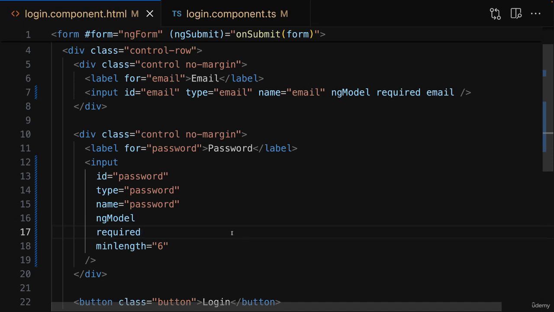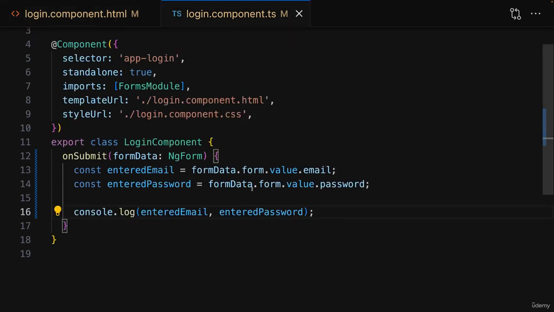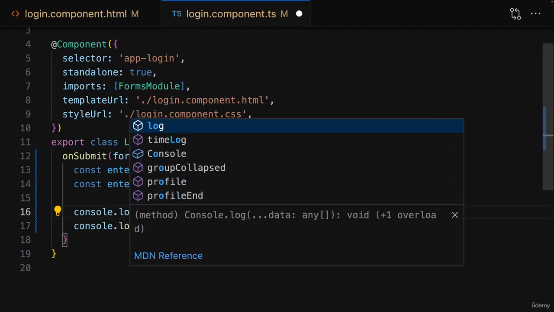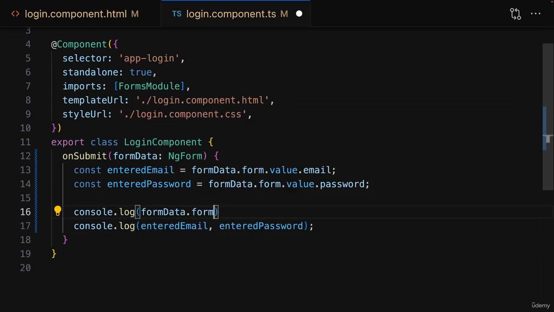Instead, it will just change some internally managed values. And therefore, back in the login component, I will console log this form object, which we get, which is managed by Angular, to see what changed there.